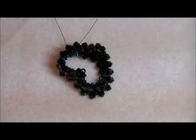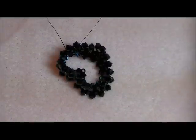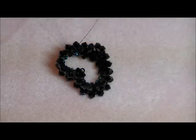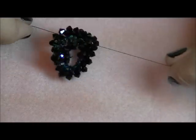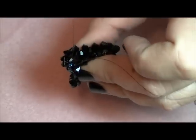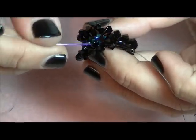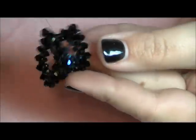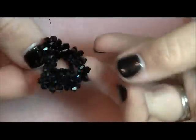Right in between each set of beads. And you'll be surprised by the time we get done with the center and then we move to the outer edge, you're going to be really surprised at how stiff this thing is. Right now it's real flimsy and it just kind of falls to each side, but by the time we finish, it's very tight. So just keep going around, all the way around, and connect your center beads.